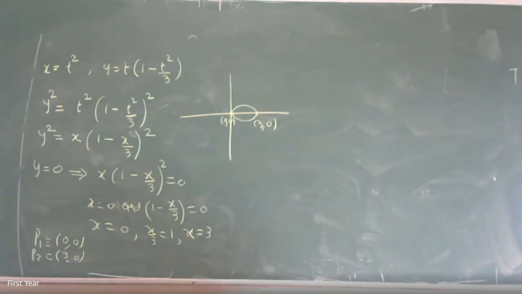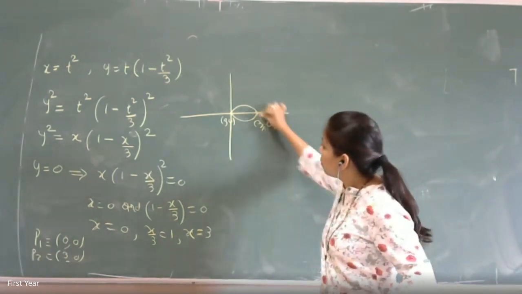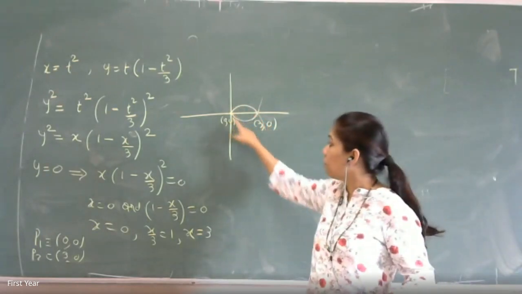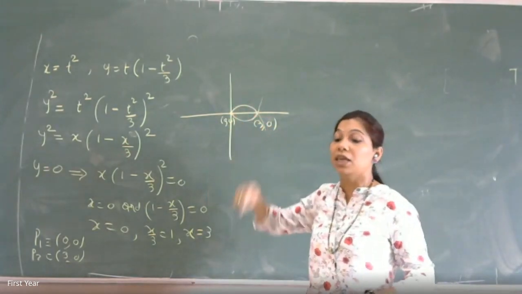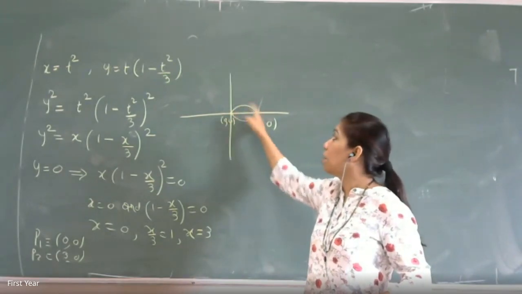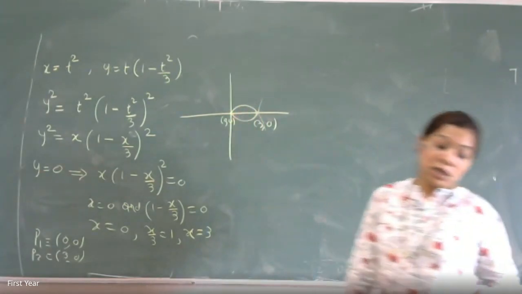What is the curve after this? That we can see later on. Now that is not the question over here. You can try to trace the curve later, to see what the parametric curve looks like. It turns out to be like this. But right now, you have to think only about the loop because they have asked to find the length of the loop. And they have asked for the whole length, not only the upper half of the loop. Is this clear?